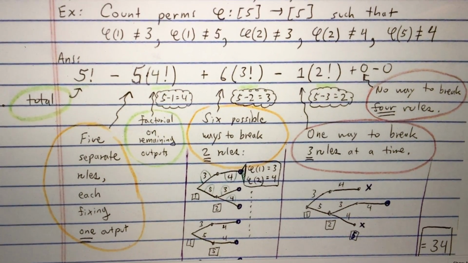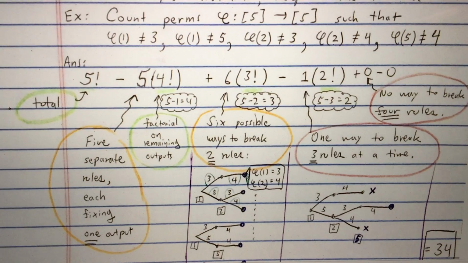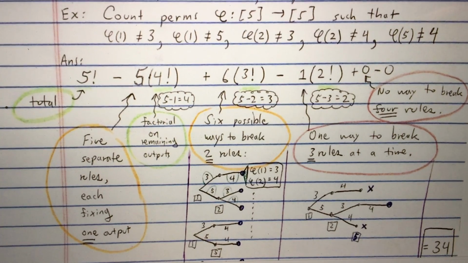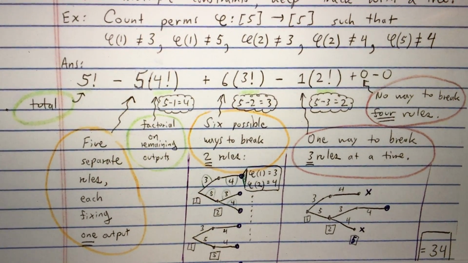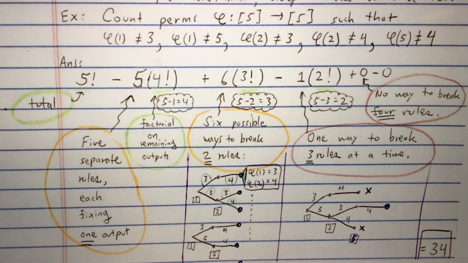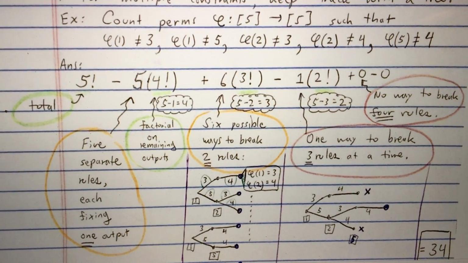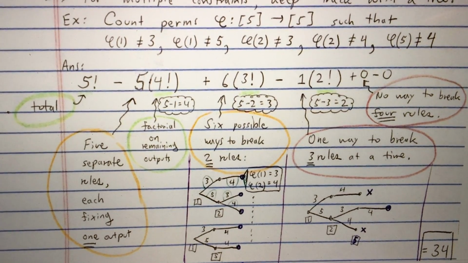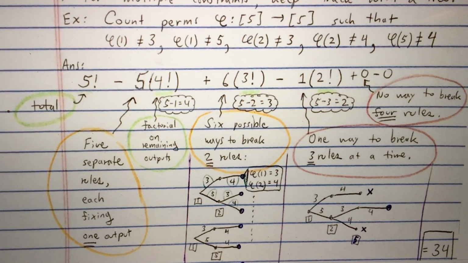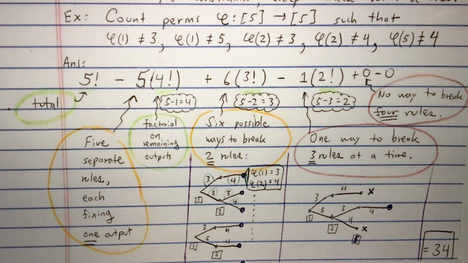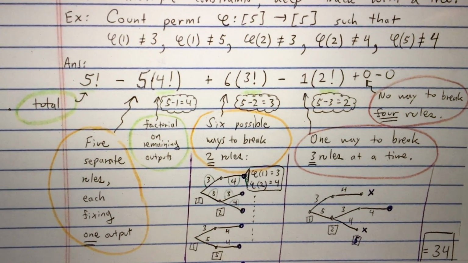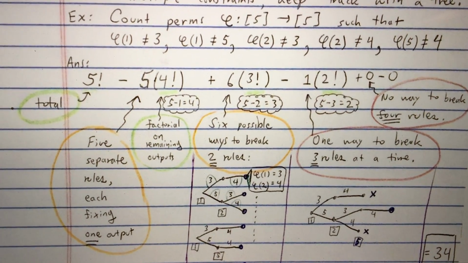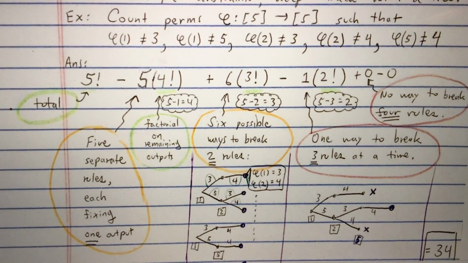Now, let's move to the next one, which is more complicated. When I want to add back in ways of breaking 2 rules at once, these are the intersections of sets of forbidden permutations. An intersection of 2 of those would be a collection of permutations where we're breaking 2 rules. So every time I break 2 rules out of these 5, what that means is I'll be sending input for 2 of the inputs to 2 forbidden outputs. And that means I'll have 3 more inputs to finish up.